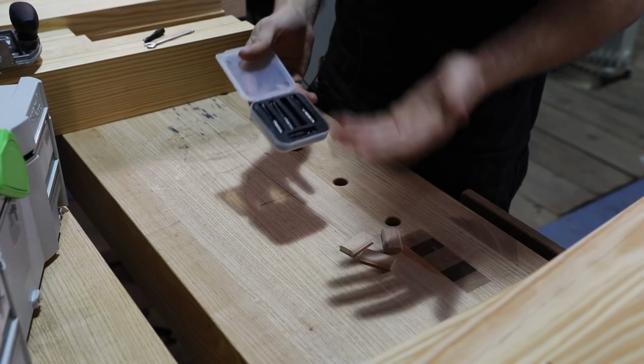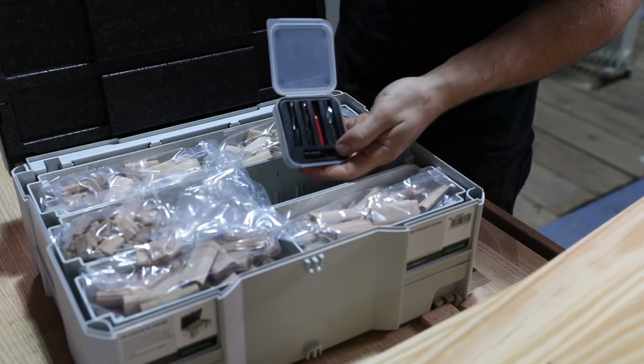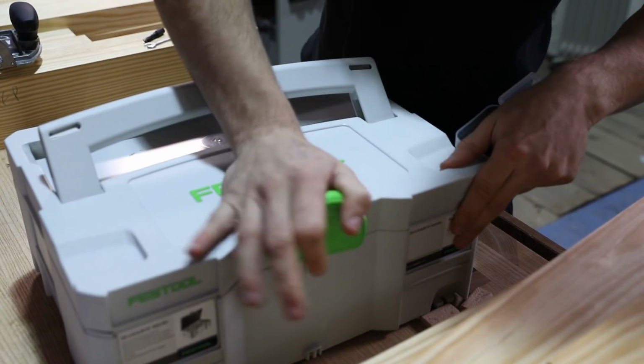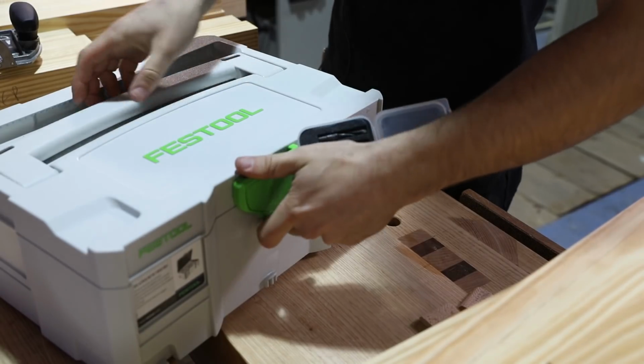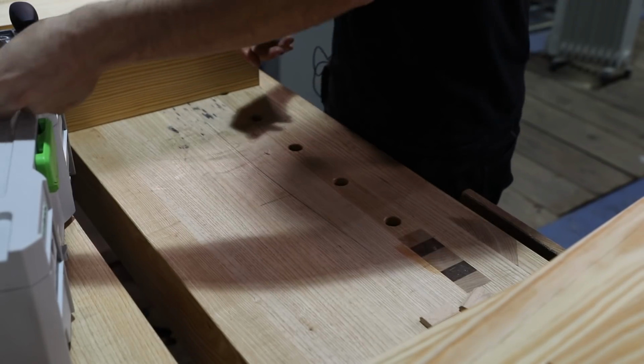I got a big box of different sized dominoes, this one here, and it included these cutters in there as well. So it's well worth getting that with the basic domino, just so you've got a selection off the bat rather than being stuck with one size.